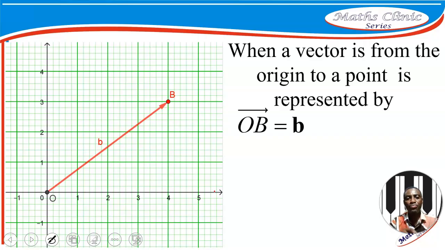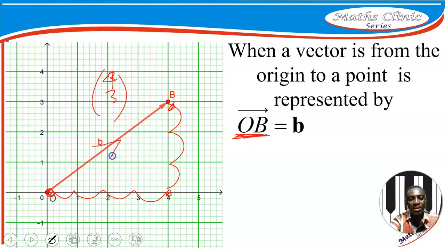So let's look at this. I have a point O, or my origin, and I'm moving towards the point B. I can move in some steps, 1, 2, 3, 4 on the x-axis, and move 1, 2, 3 on the y-axis. It means I have moved distance 4, 3 on the x and y axis. That becomes my vector, and that can be represented by OB. That means I'm at O and I'm moving towards B. We can use small letter b to represent a vector. Normally we call it position vectors. For now, we'll call it position vector.